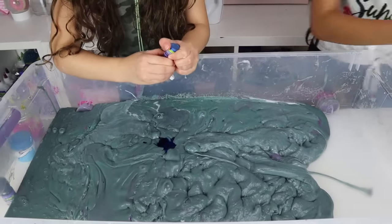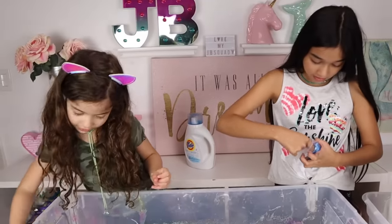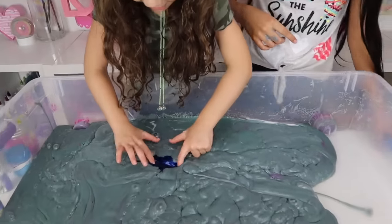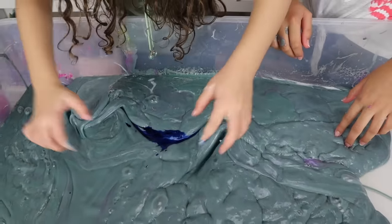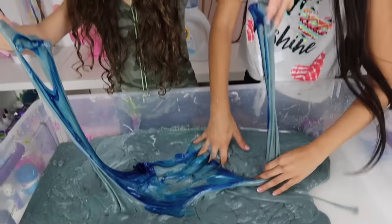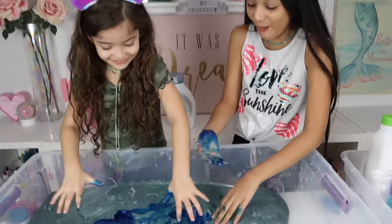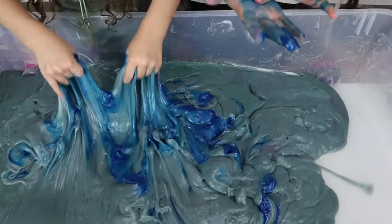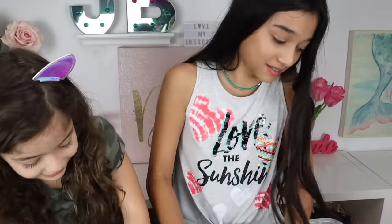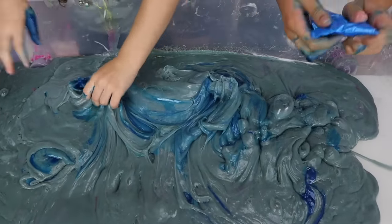That is so pretty! Let's just put it on everything. I'll mix it in — oh no, I'm gonna touch it! It looks so pretty! I'm turning into like a mermaid or something. Let's call it a mermaid slime! Oh, like a galaxy. Look at this pigment, how pretty — galaxy!